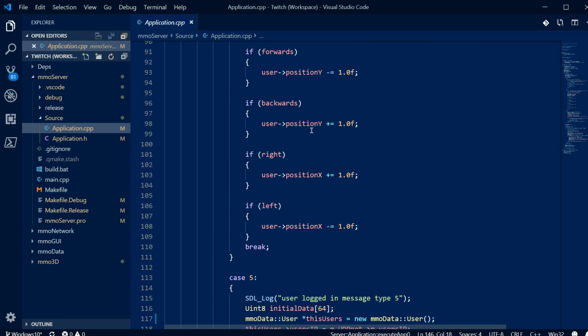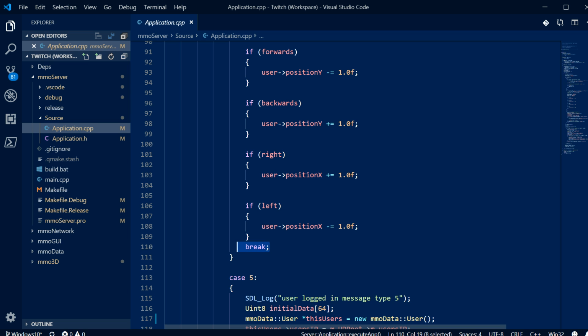But lots of people are very tempted and will broadcast at this point here where I put break. They go on to broadcast to everybody, oh, this character's moved, and then you've got your lag problem.